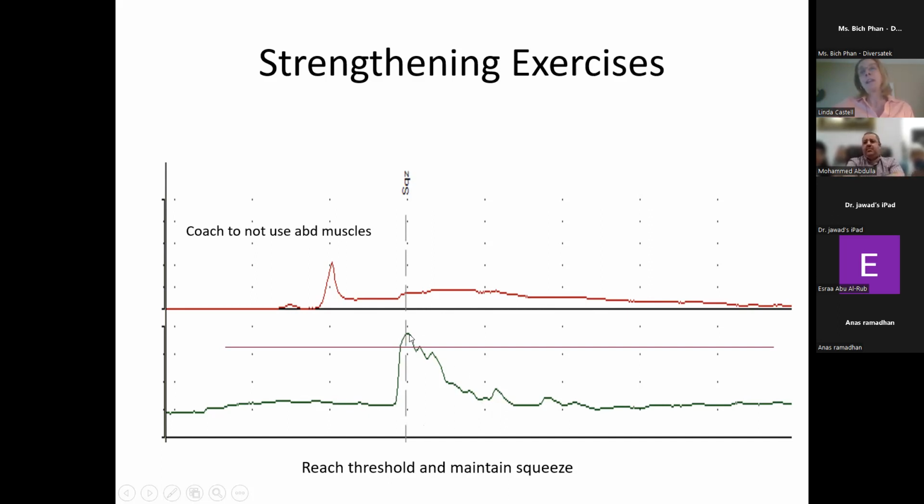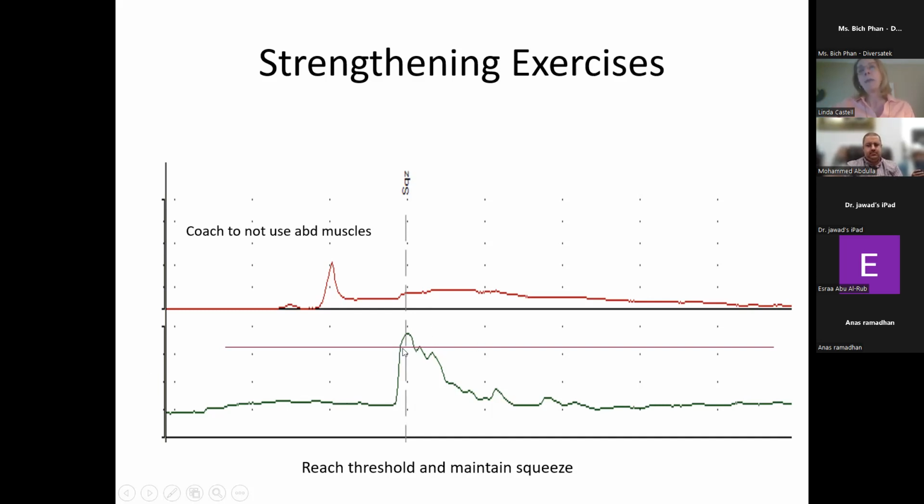The other thing is that I tell them there are some good things going on with this squeeze. Try to give them positive feedback as well. You tell them that immediately you recruited that muscle. Do you see how fast this upslope is? That means boom, she squeezed and the muscle just contracted really quickly. Some people you'll see a very gradual rise, so we like to see this abrupt contraction of the muscle, just really, really fast.